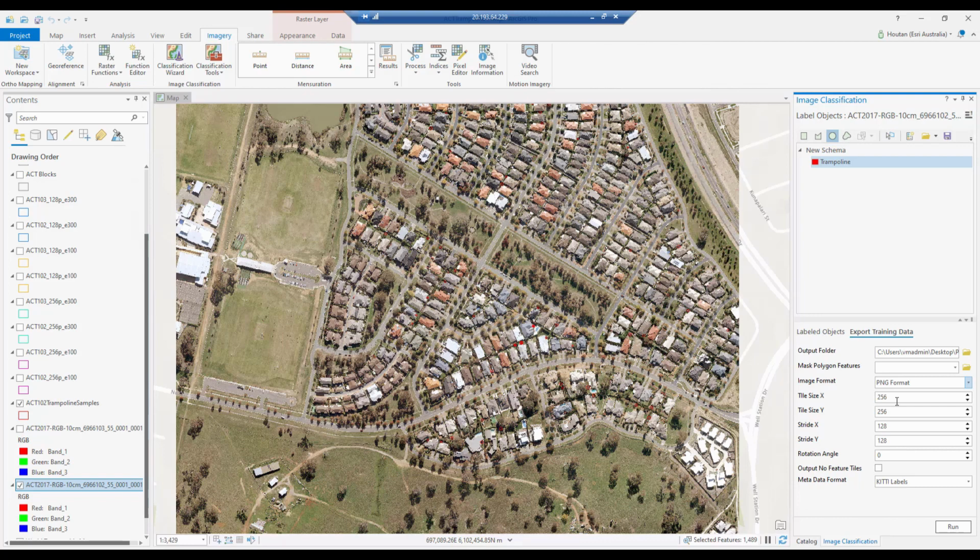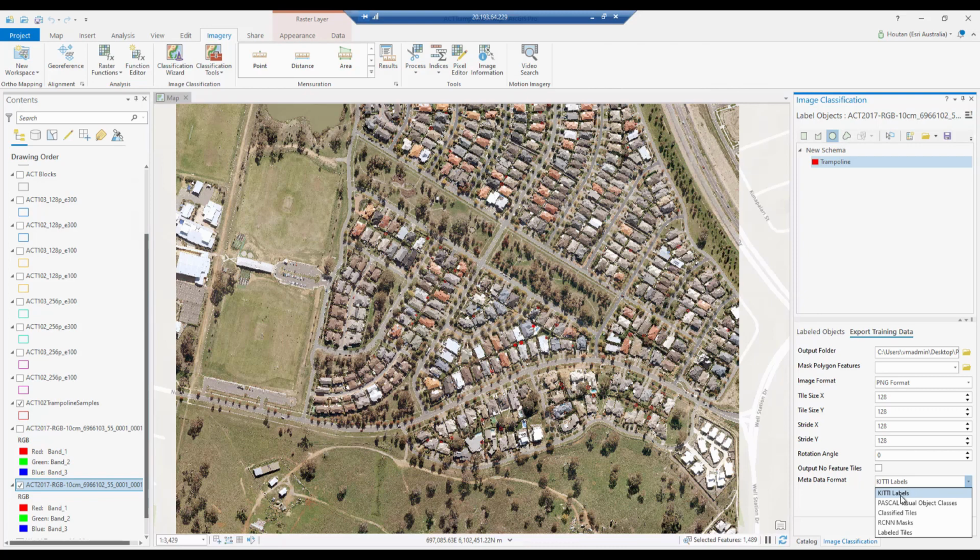This is the X and Y of the different image chips that are going to have the trampolines in them. When I did this exporting, I actually decided to experiment a little bit. The first set I exported as 256 by 256 tiles, and the second set, I went a little bit smaller and did 128 by 128 tiles. So the tiles were smaller, and in comparison, the trampolines within those tiles were much larger. I'll show you the difference between these two when we get to our notebooks there.